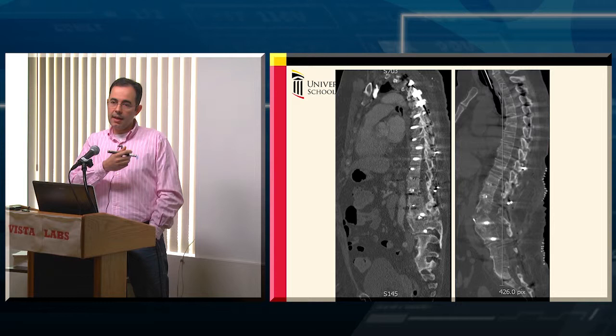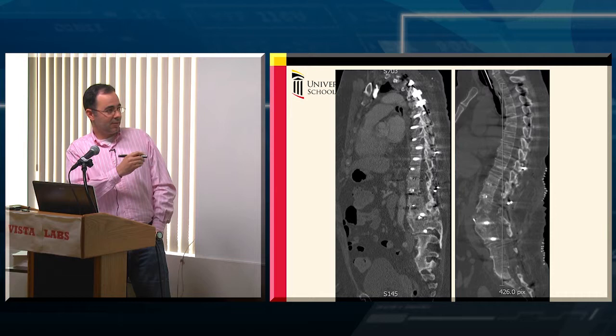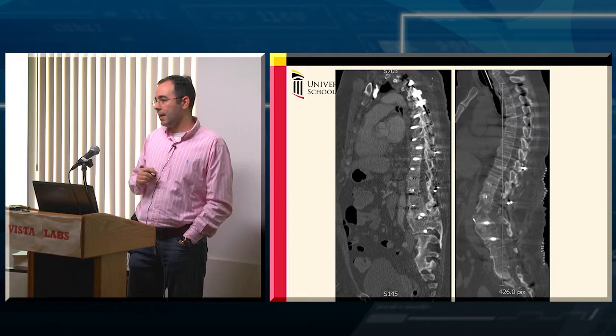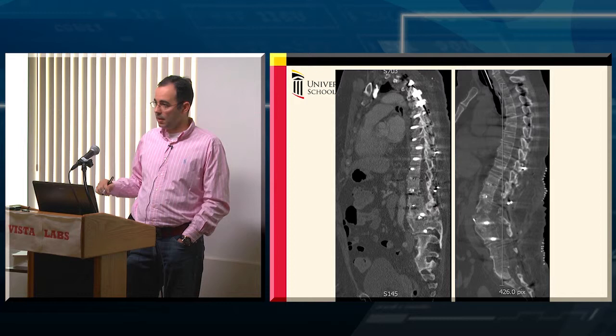And I noticed immediately that the correction was achieved instantaneously. And so it was actually the easiest PSO I've ever done, because of that phenomenon. But fortunately, that's the whole reason why we have the temporary rods. So the temporary rod salvaged that patient. This was L1 that could have easily resulted in a permanent deficit. Yes.